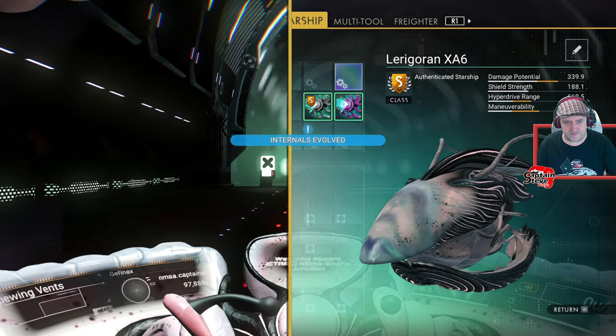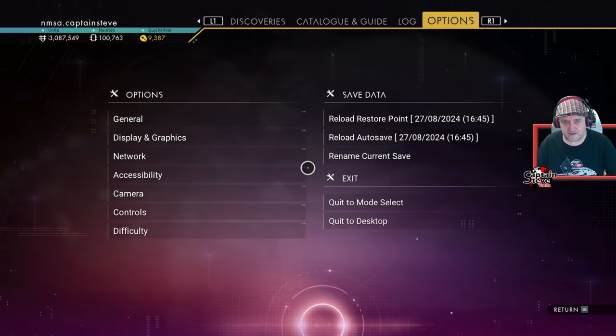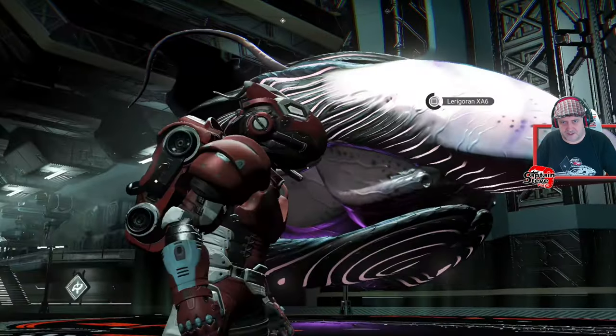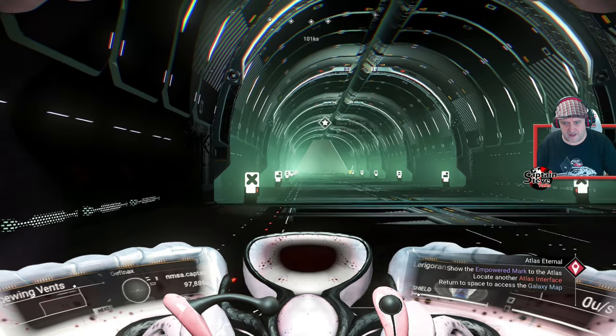Cool. All right. Well, now I'm going to jump out my ship. That's created a new save. And I'm going to reload that one. Fly back to my freighter. Okay, so here we go. Let's just jump in the ship. Fly back out. Up-a-cha!